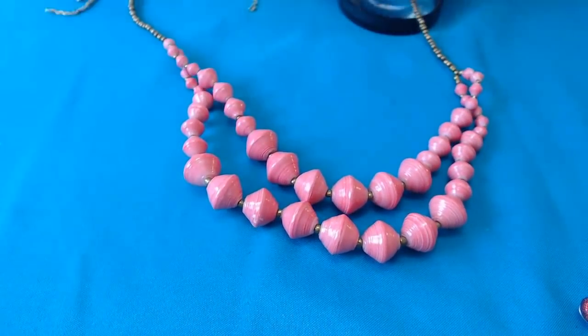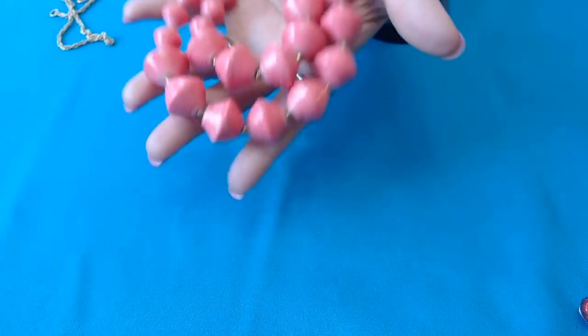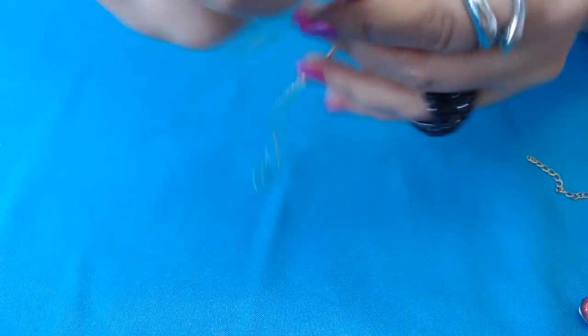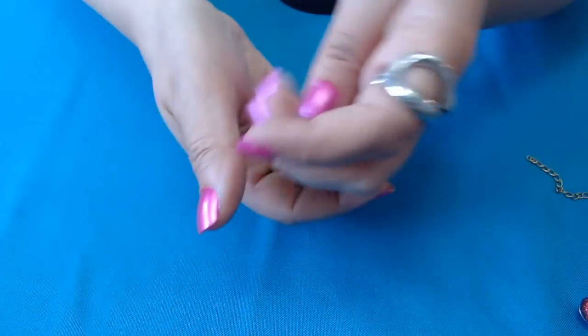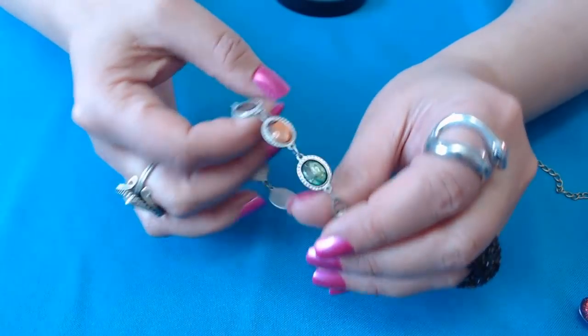Oh, hand-rolled paper necklace. Another one here with two strands — this is actually pretty. I like the color; it's kind of like a flamingo pink color. So we have that one. A chain with a little tag here — Cerakos. So maybe it's missing the pendant, maybe it's inside. Bracelet with faux abalone on here — pretty tiny, maybe for a child.